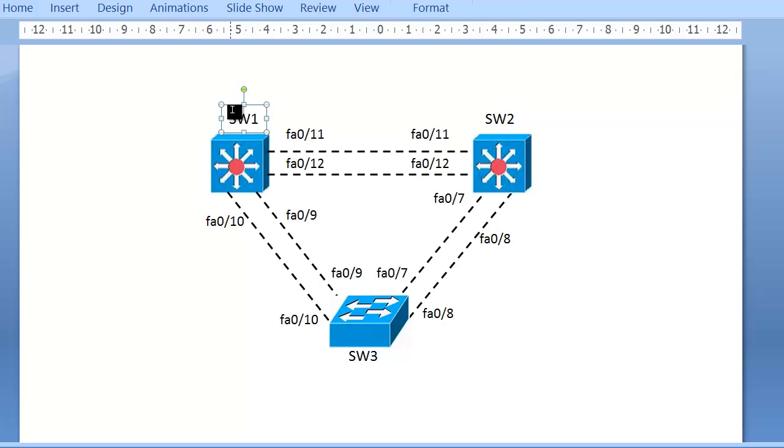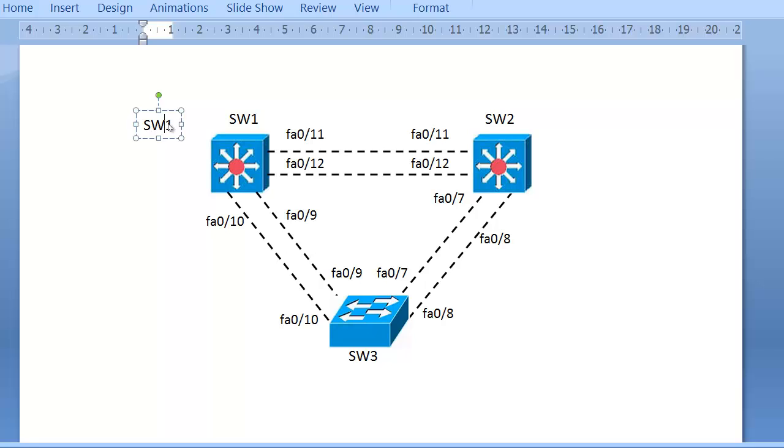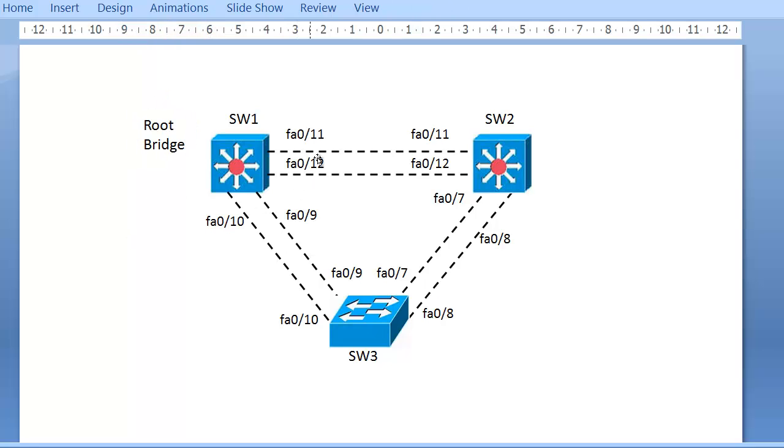Now switch 1, I'm just going to copy this and make sure, we know this is our root bridge. Now all the ports in our root bridge are designated ports. So we go to switch 2 now and find out which port is going to be the port that's connecting fastest towards the root bridge.